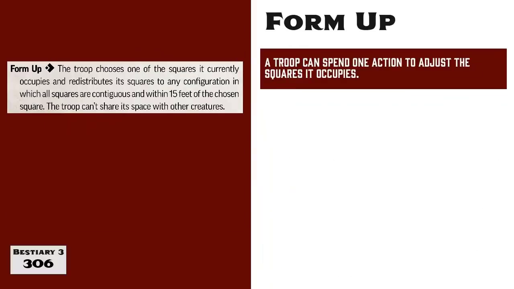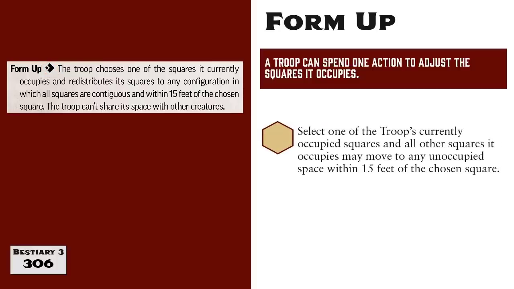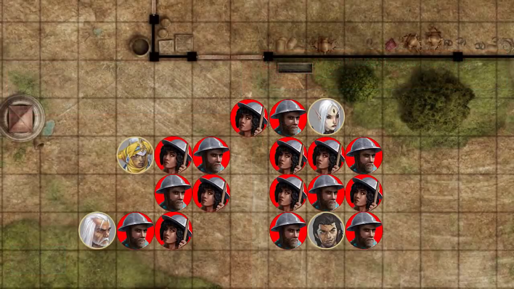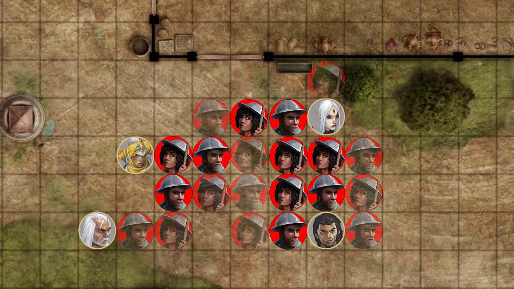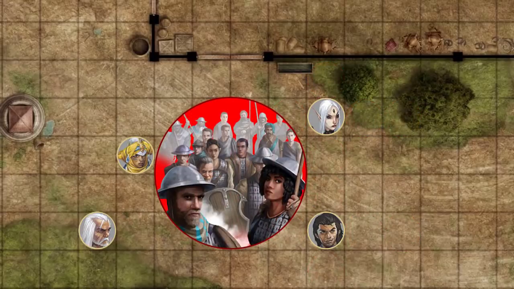All troops have access to a special ability called Form Up. This costs 1 action and essentially allows the troop to reconfigure itself and adjust its formation. When a troop uses Form Up, the GM selects one of its occupied squares, and all of its other squares may move to any unoccupied space within 15 feet of that chosen square, as long as all of the troop's squares are connected. So a troop shaped like this could spend 1 action on Form Up to arrange itself like this, or like this, or like this.